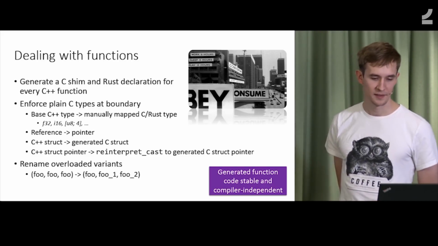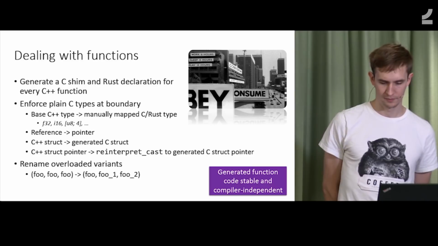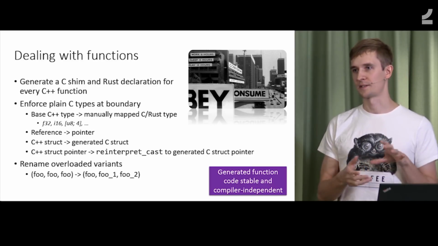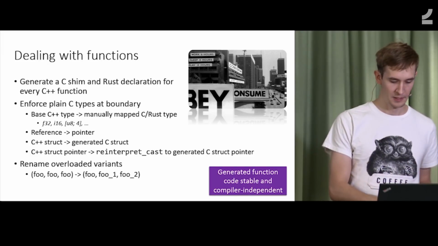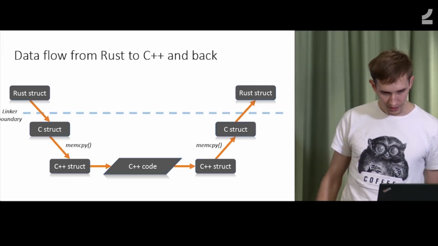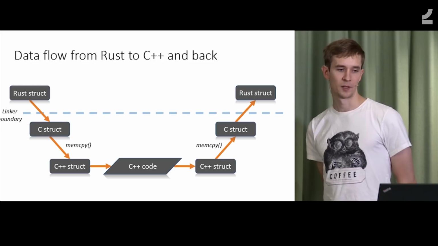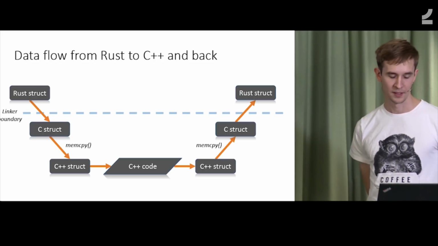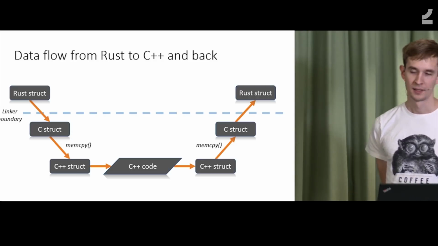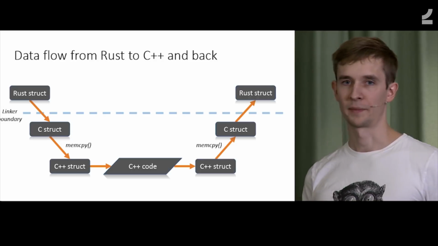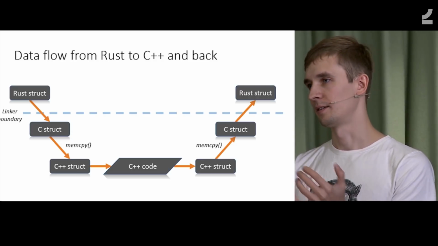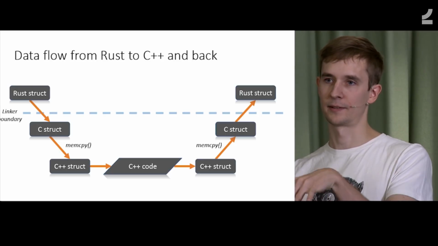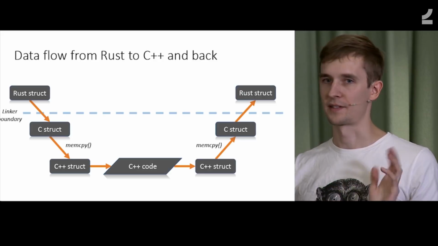And the nice thing is that this is also platform or compiler independent, so we will only need to do this once, and this is also output of that tool. So with those building blocks, we can actually get the full flow from the Rust code into C++, which will look something like this. So between Rust and C, there's basically no work being done. You just link them together, and the structs that you pass into the layer will be bit identical between each other, and that's just free.